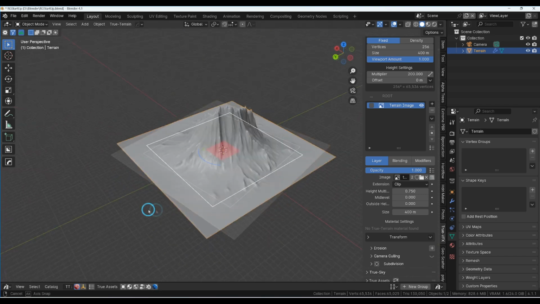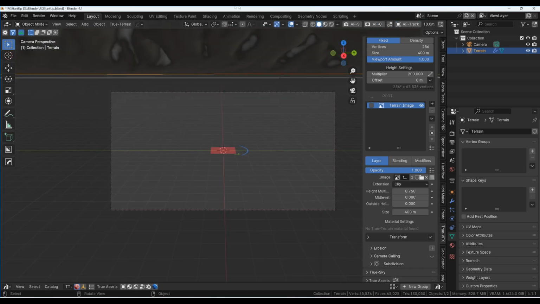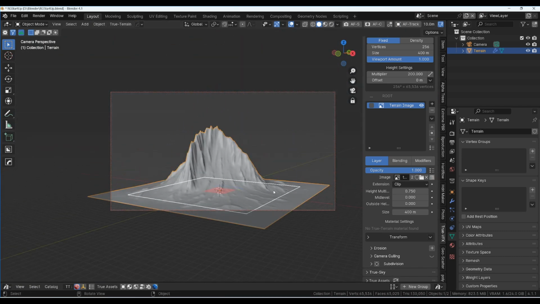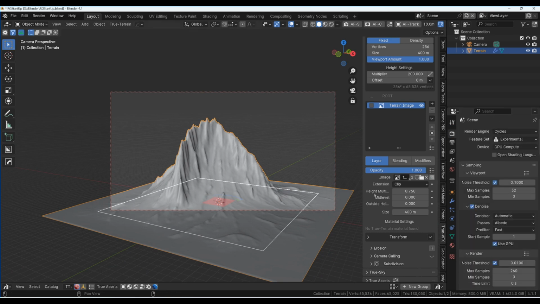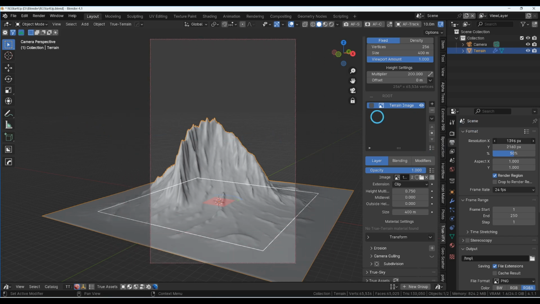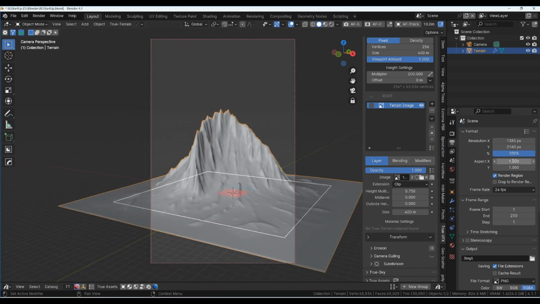Okay, so let's find a nice perspective and start texturing. So something like this. But to be honest, let's change our viewport or resolution so it's more like this, and we can go to 100.